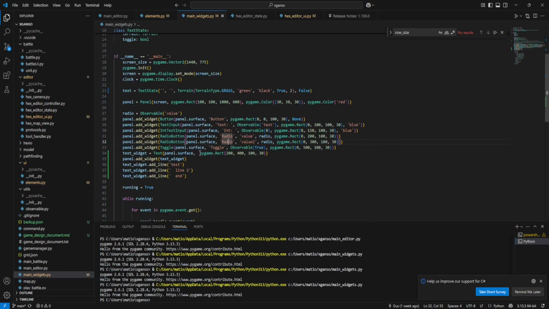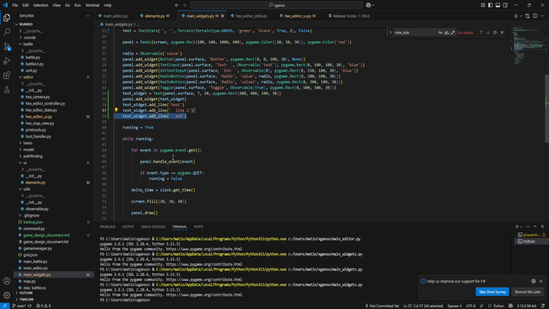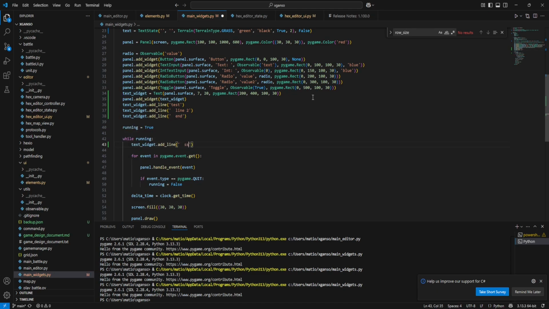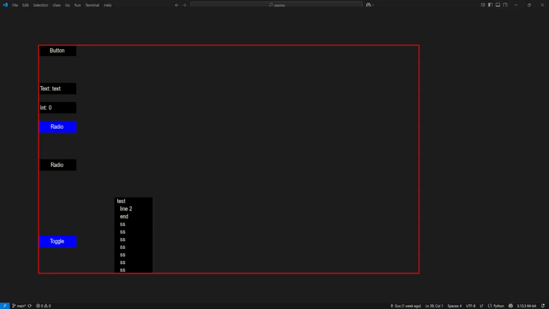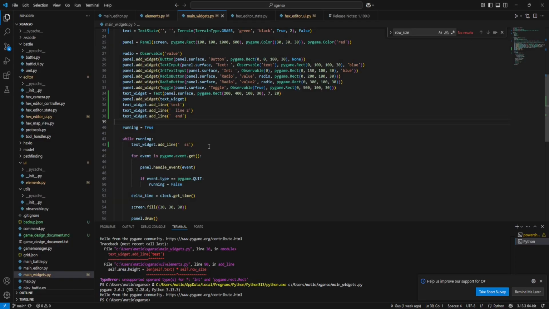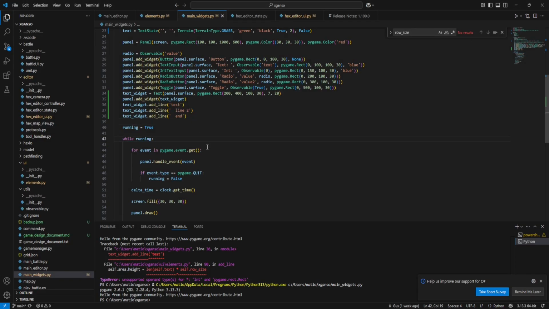Perfect. And here we can adjust as we need. And let's see what happens every time that we... Oh, yes, yes. Okay, yeah, it keeps growing, so that looks good.